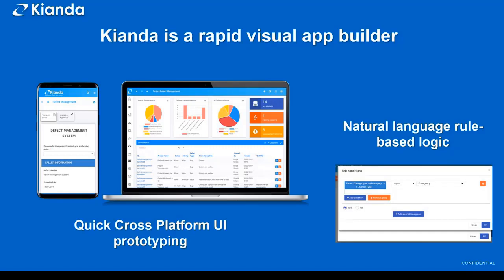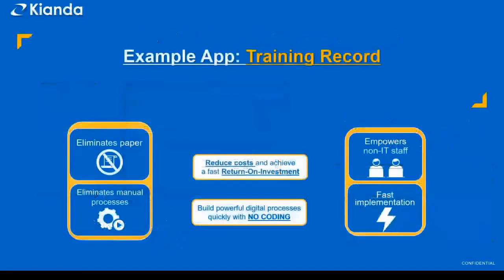So for today, what I have in mind to show is an example that's very common, which is the training record. Typically, in many organizations employees have to do recurring training every year at least, and that training record is kept in a paper-based archive somewhere.